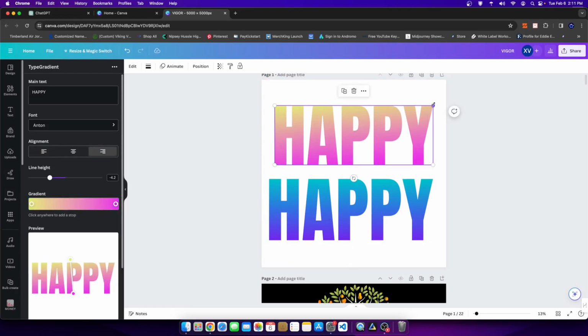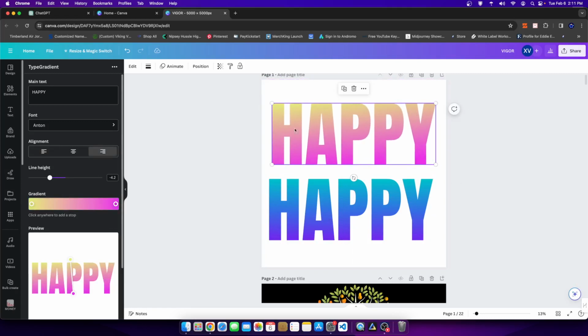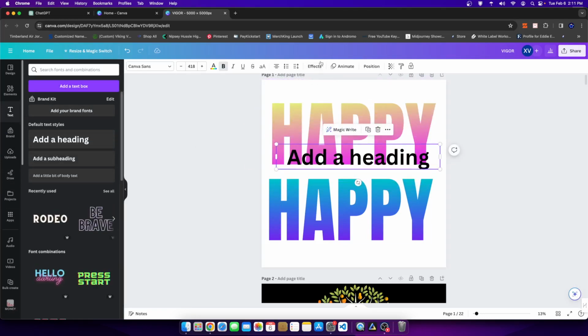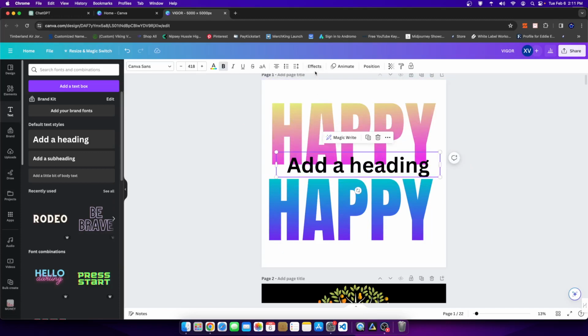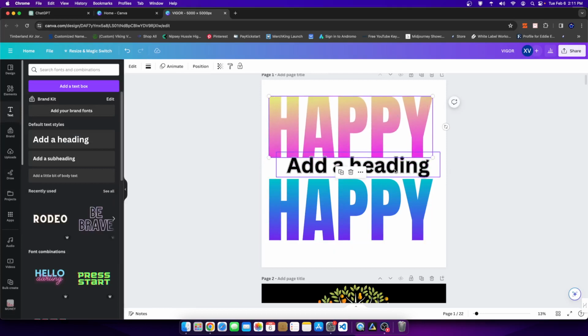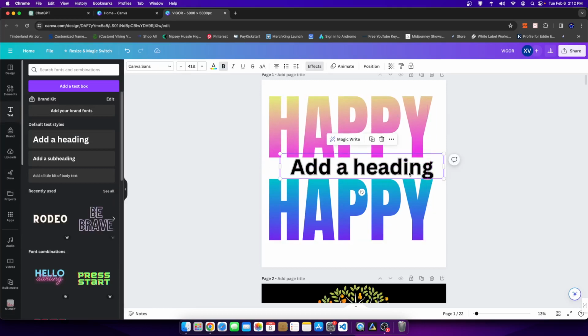But anyways, I wanted to show you how to create an outline to these, because there is no effects button. If I go to Canva normally and I go to this heading button, because this is a normal text, I can click on effect and then I have the outline. But on this, I don't have that. So I want to show you guys how to do this. So get rid of this.